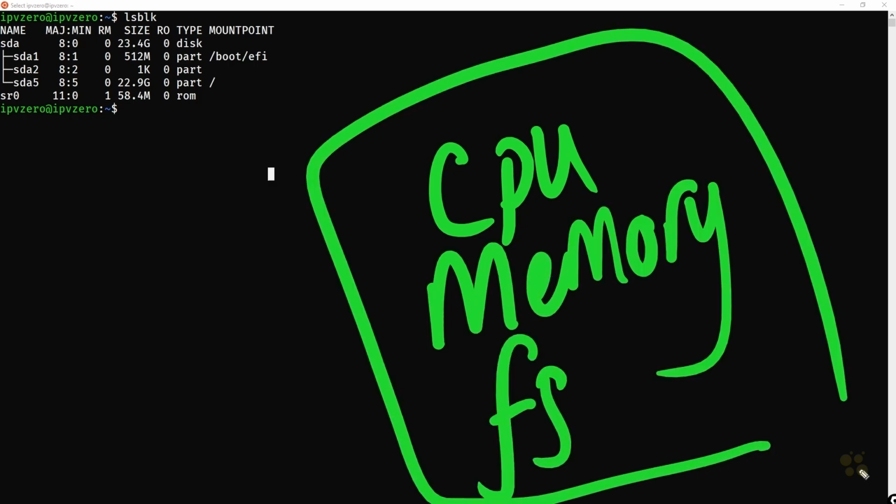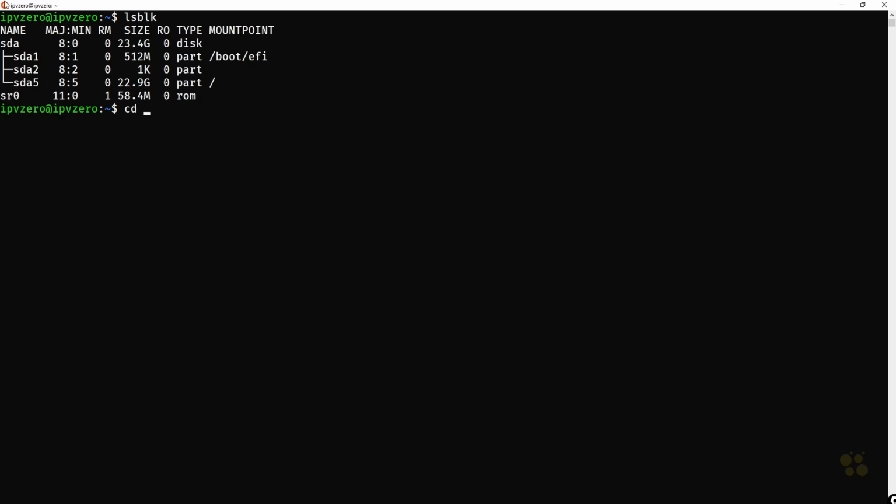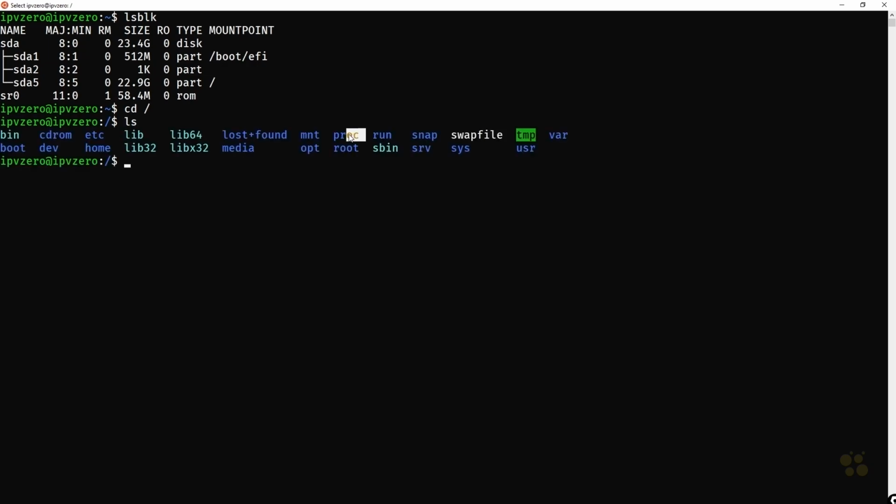Now these files are going to have information relating to CPU and memory and available file systems, and so forth. So how about we go and explore this virtual directory, which absolutely does exist, on the command line right now. So what I'll do here is I'll do cd and then I'll go to the root directory. And if I do an ls, here we have the proc directory. And for reference, we can also see this other one, sys. But for now, let's focus on proc. So from here, we'll just do cd proc. That takes us into the proc directory.